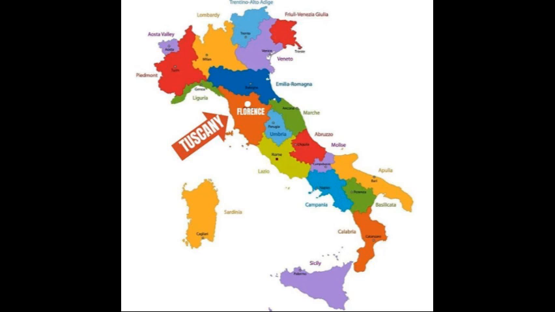So this is a map showing where Florence is in Italy. One of the things you need to notice is that Italy was not a united country. It was a series of different states. And at the beginning of the Renaissance, the cities who were leading it were called city-states. And they were the cities that were doing a great deal of trading with other areas. Florence was trading with the Middle East, with Egypt, with all kinds of different areas. They were bringing in goods and they were bringing in new ideas.